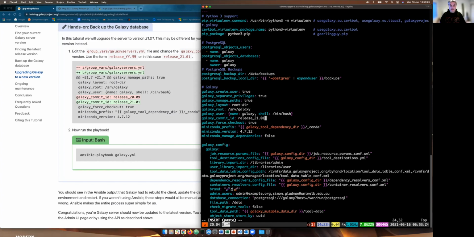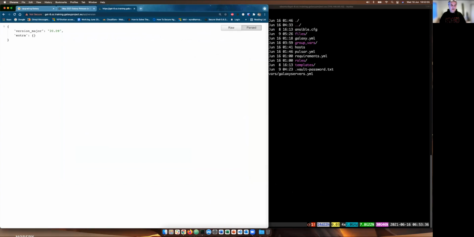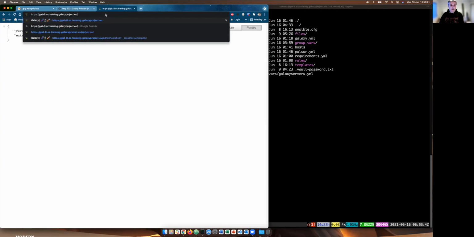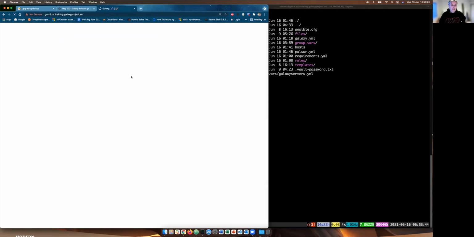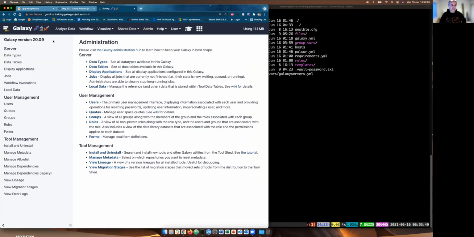Okay, that's all I have to change. I'm going to save it and quit. Now, just to reiterate, before I do anything else, I'm going to go back to my Galaxy server. Here's my Galaxy server here. I'm going to click on the admin tab. And you can see we're running Galaxy version 20.09.